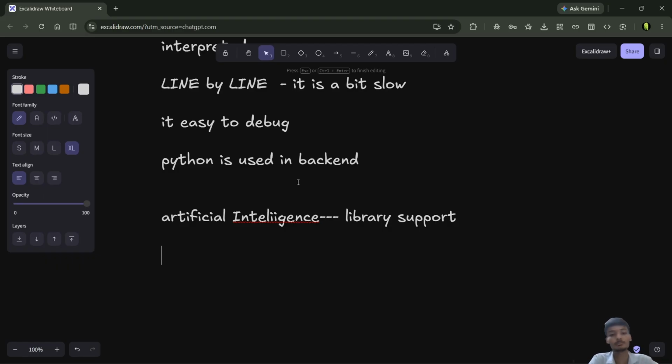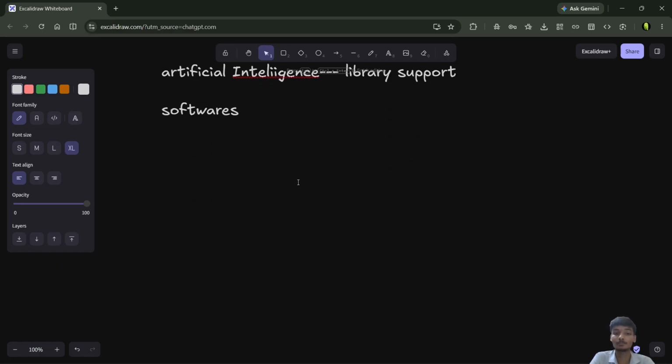It is also used in making software, and you can also make scripts for cyber security. So this flexibility of Python makes it a multi-purpose programming language.